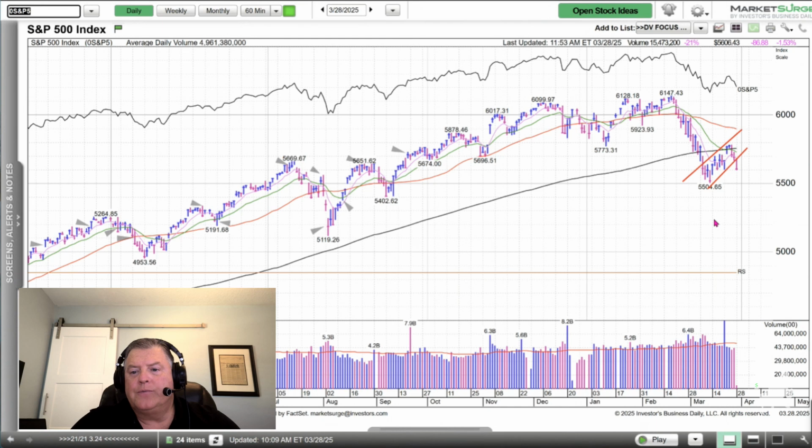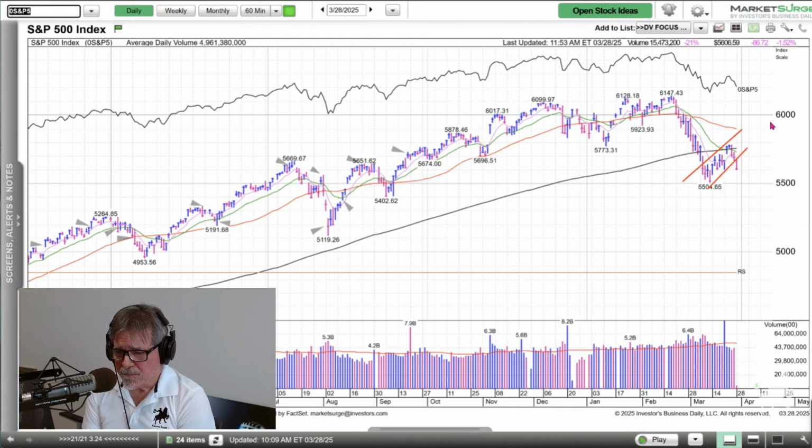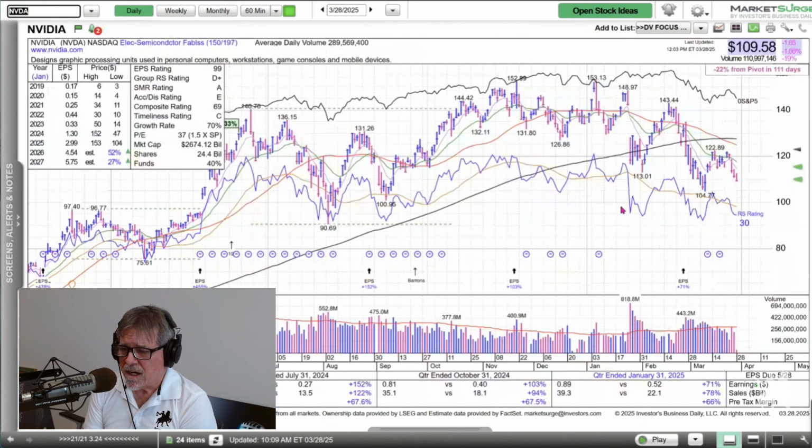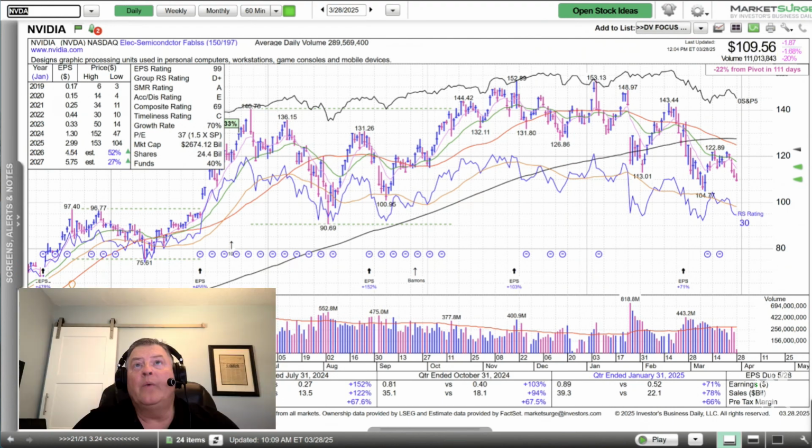I'll tell you what, if NVIDIA and a couple of those big names really go, this market has a long way to go. It could fall a long way, folks. Don't kid yourself. We're right at the cusp. We're through correction territory, right? We're just barely past correction territory. No, we're not there yet. We reclaimed it again.